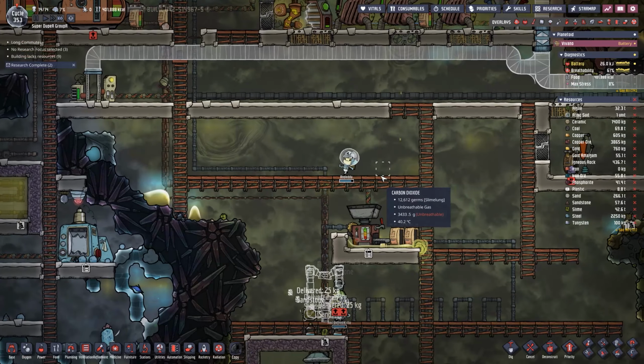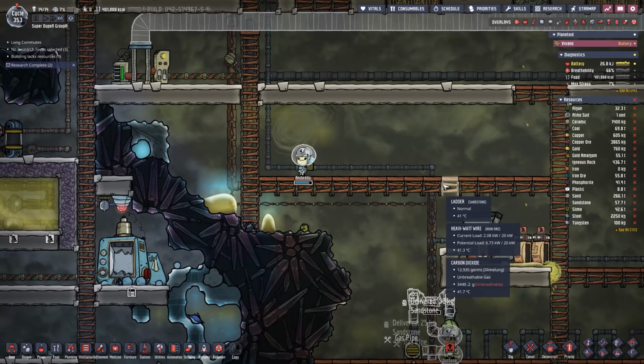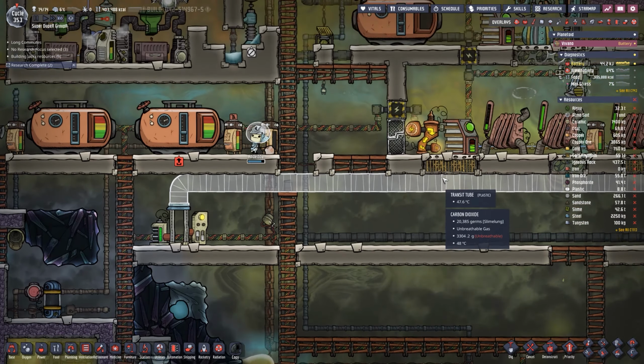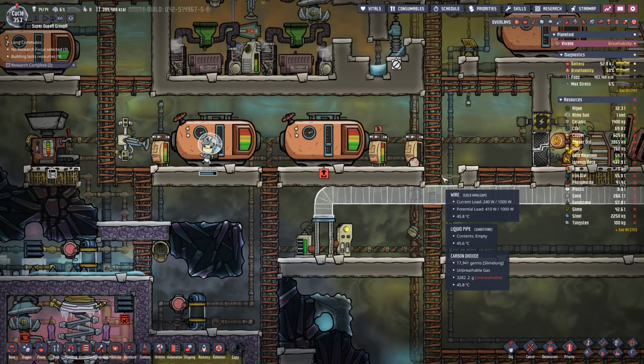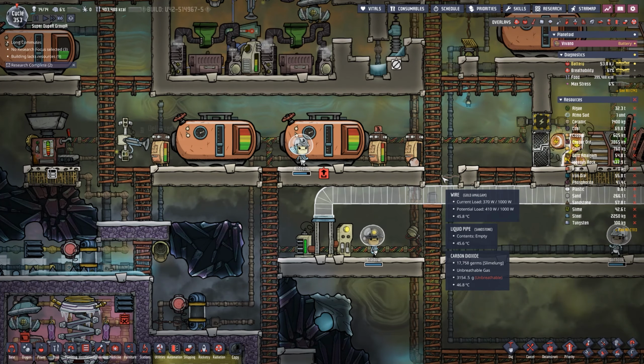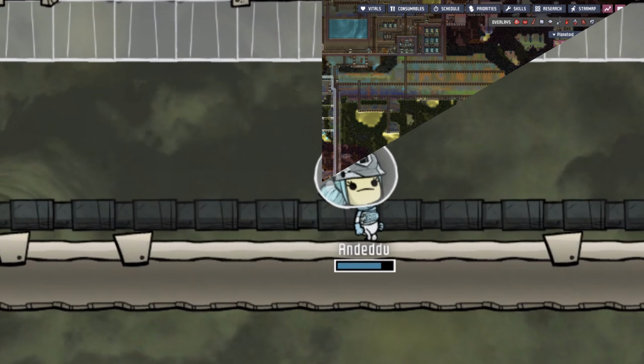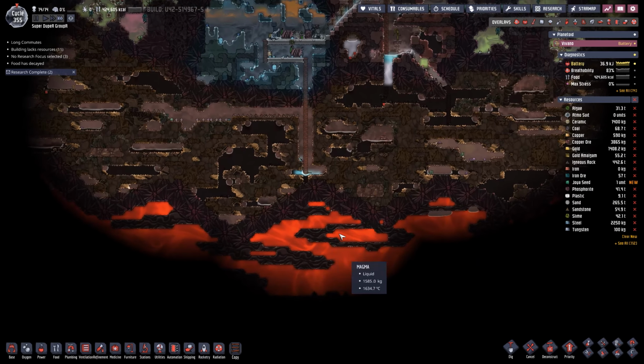Oh gosh, Ndedu, look how slow you are in this exosuit though. It's kind of pathetic. Yeah, this is a very compelling reason why I don't want to take on a lot of new dupes. Just training them to know how to run in an exosuit is laughable. Laughable, I say. In the meantime, how are we looking down at the oil biome?